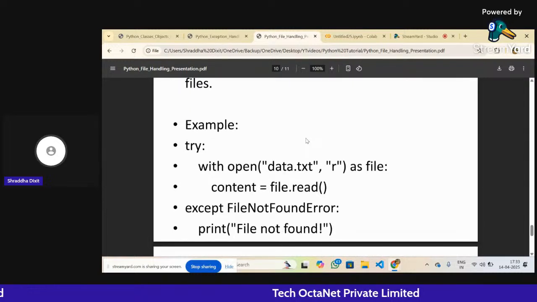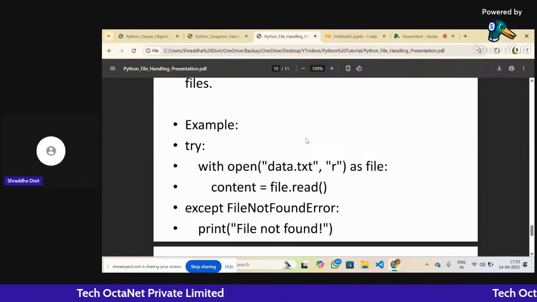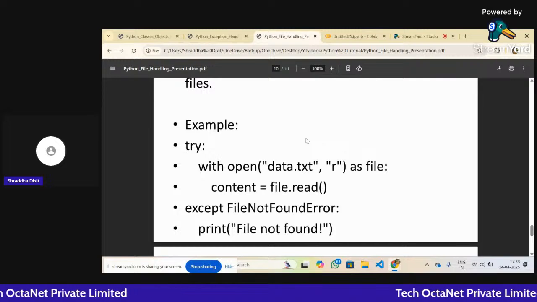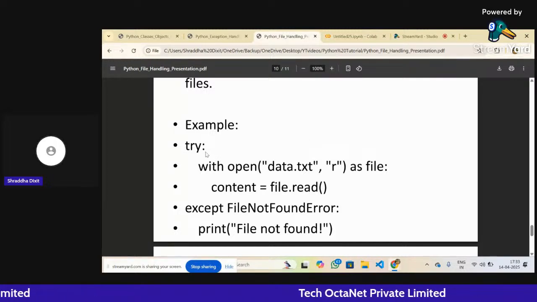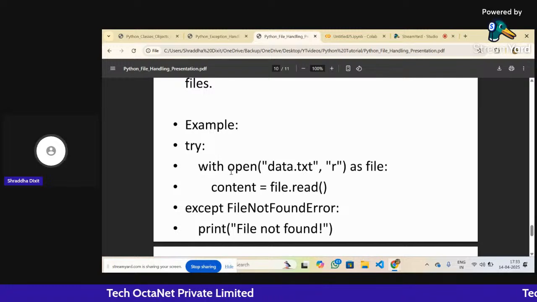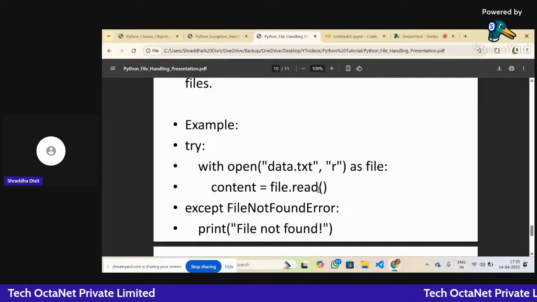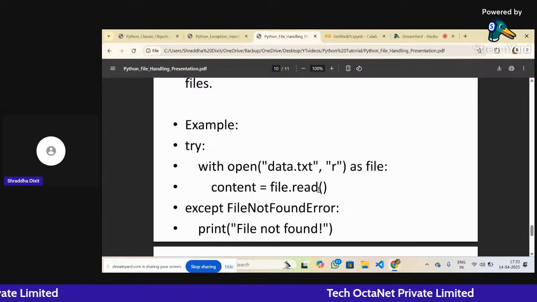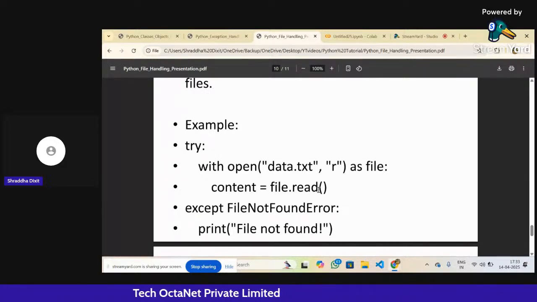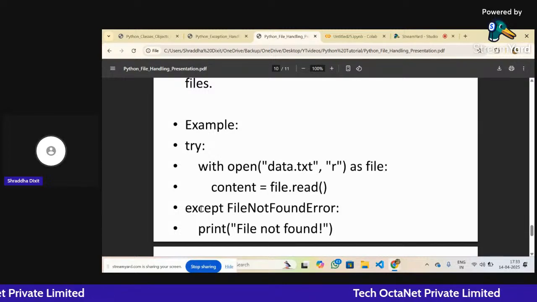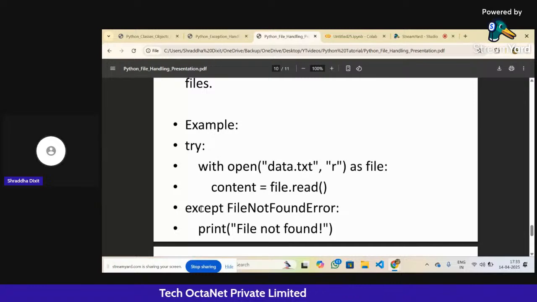We can handle this using try: we put the open and the content portion inside the try block, which will see whether your file is there or not. Then I'll keep the exceptions in the except block, and I'll say except FileNotFoundError, and just print that the file is not found.